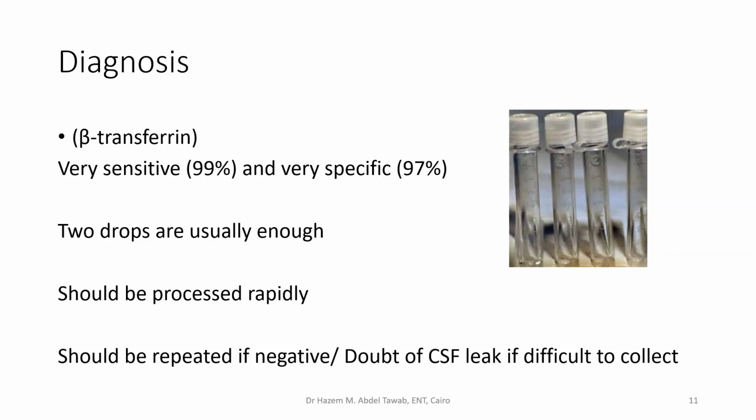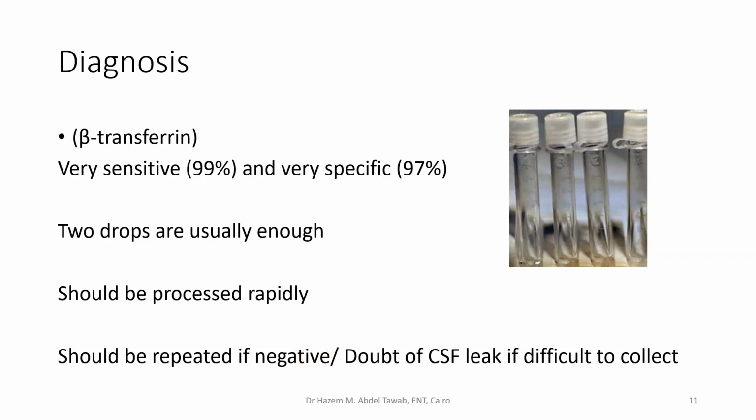Actually, this is so wrong because of the rapid degradation. So you should instruct your patient clearly that this sample should be processed very rapidly. Whenever he has the bottle, he should get it immediately to the lab. And it should be repeated if negative. For example, in order to say that beta transferrin, the CSF, is not there, if it is negative I need to repeat it. It means 2 times at least negative to exclude it by the beta transferrin test.